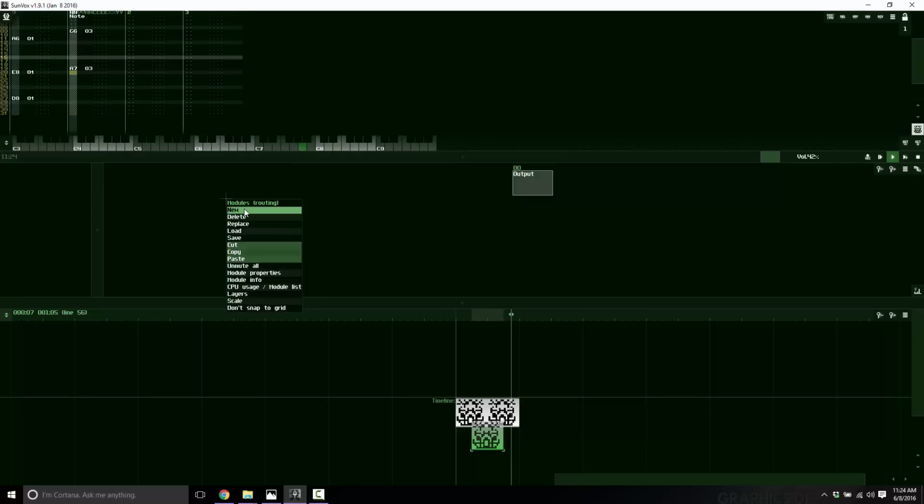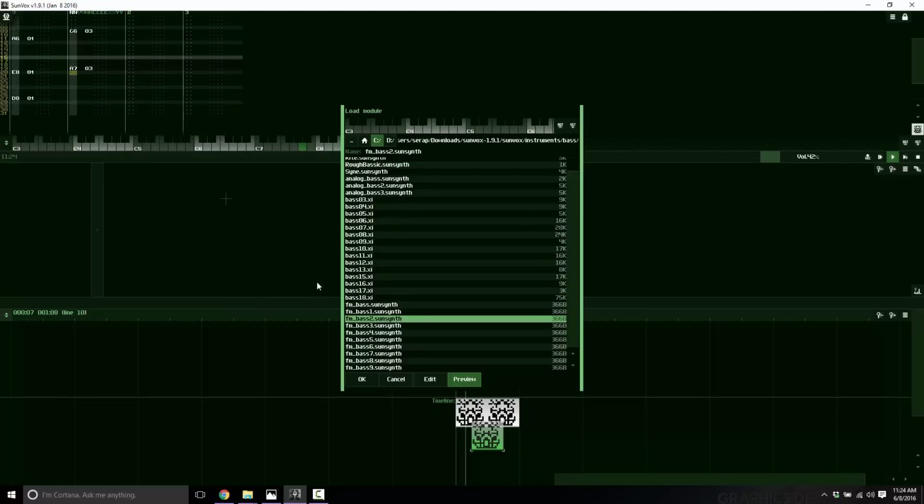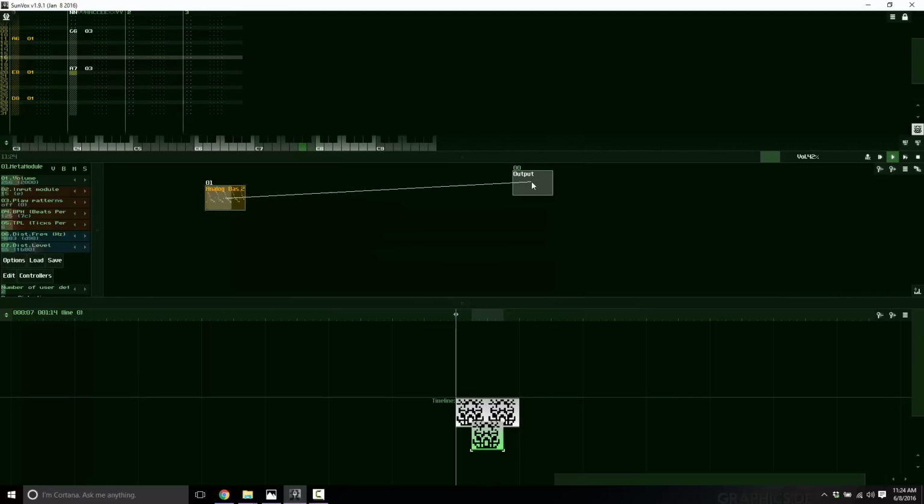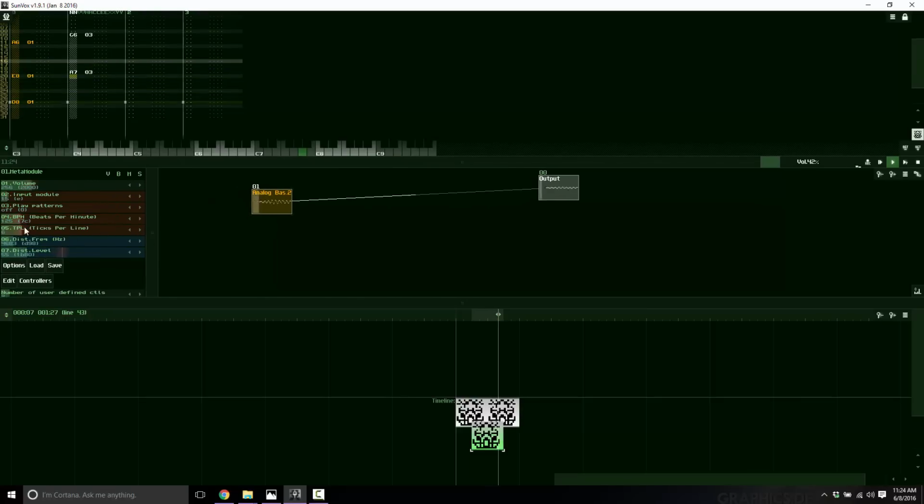So now I'm going to come in here, create a new module. I'm actually going to load one instead. There's a ton of them that ship. So here you see like the bass. We've got all these. So there's a bass. Hook it up. And you can change the playback rate. This is beats per minute, or here, let me just resize that a bit. Ticks per line. So how many music ticks, or you know, like on a metronome, so a quarter note, etc., are performed as it's playing.